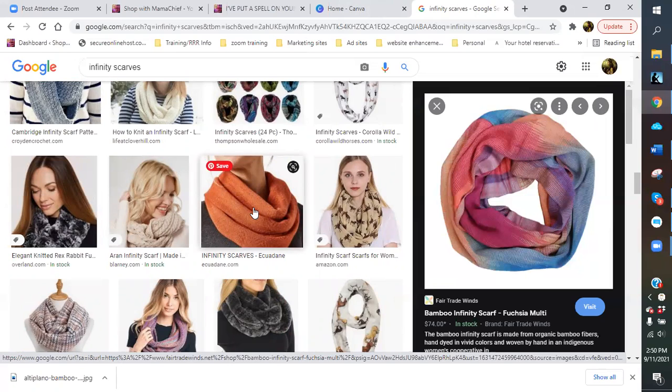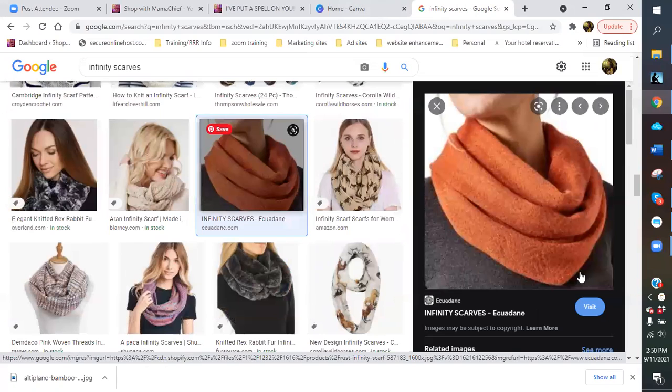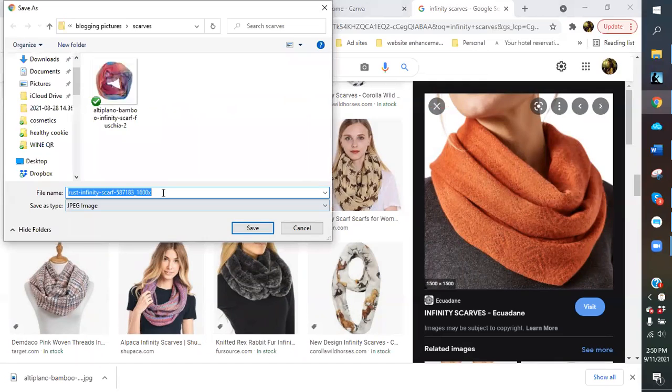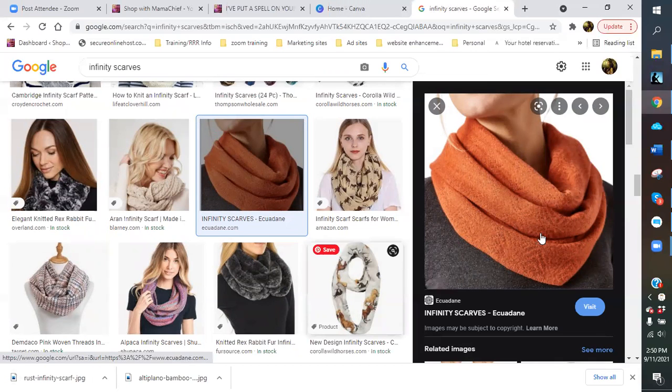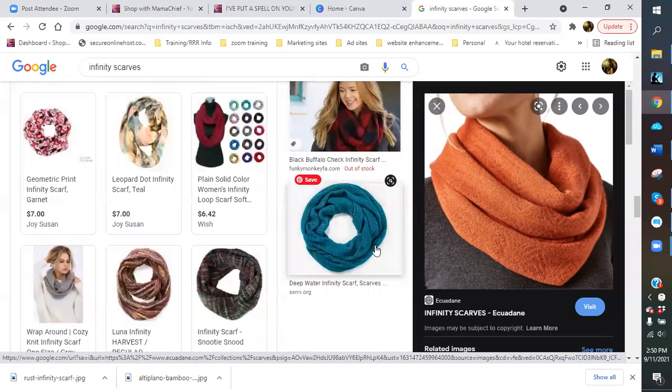That would be a nice one to use. So I can use that one. So blow that picture up. I'm going to do the same thing, save image, and let's see if it has a name. So I'm just going to take this part out and put rust scarf and hit save. And it pulls up the same folder I was in, so I don't have to worry about changing folders or where I'm going to save it.